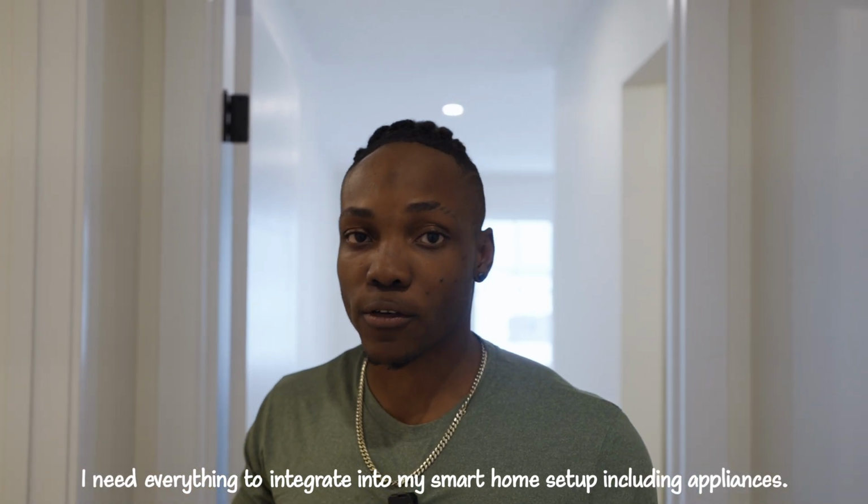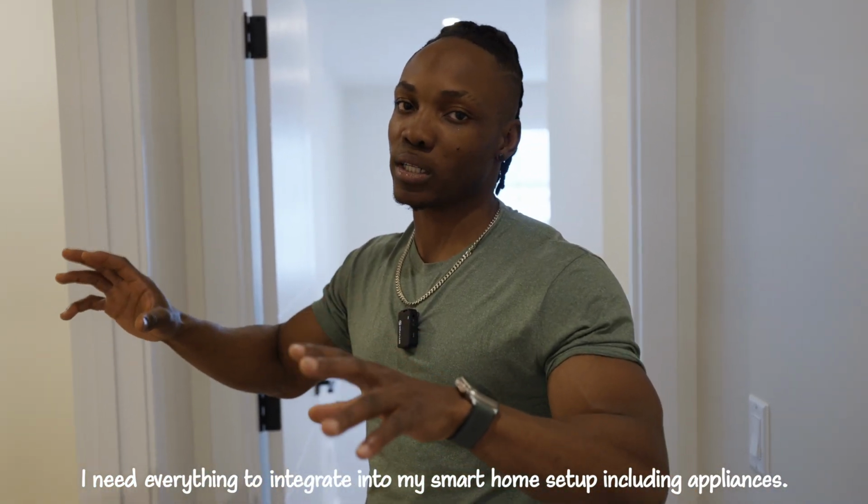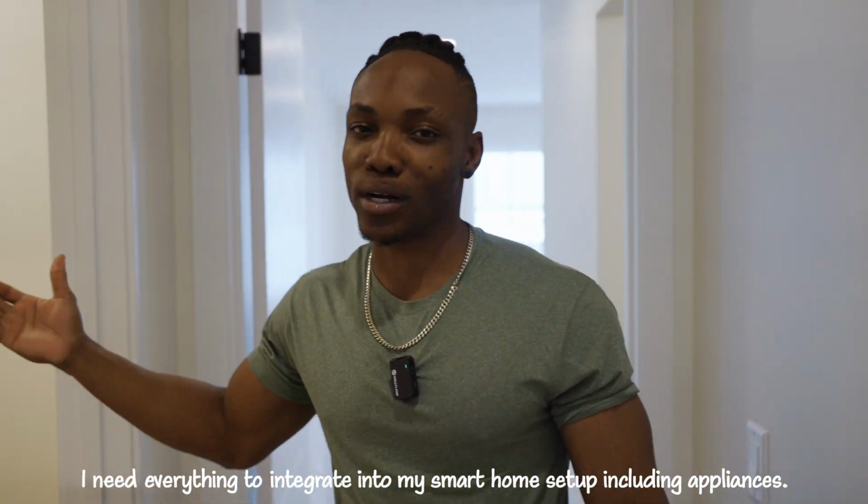I know a lot of people out there probably have their reservations about Samsung appliances, but I never really actually had one of them. I've had their phones and they work great. And even their monitors work pretty well, TVs, all of that. But I've never used their appliances before, but this one is supposed to be fun. I can check a few alerts and stuff on my phone, which is very important to me and something that I've noticed that I really wanted to add to my smart home setup. So like my washer and dryer. I know it sounds stupid, but it's whatever. I like to do that stuff.